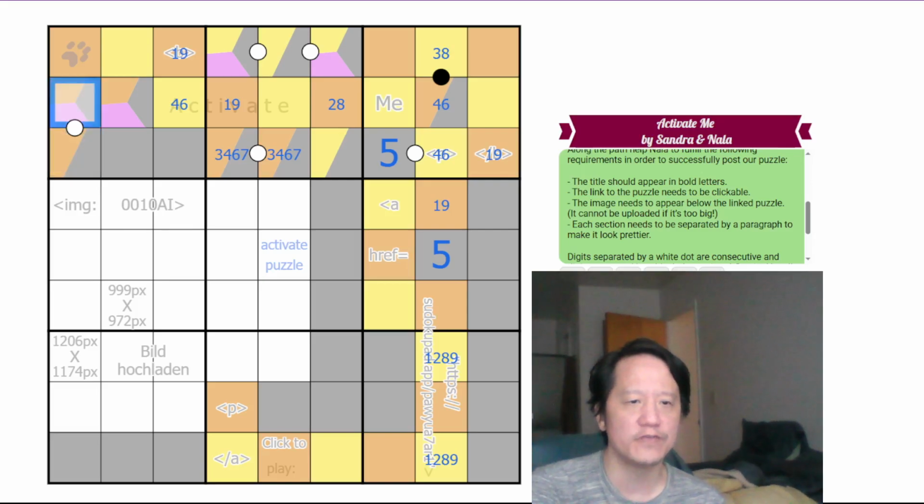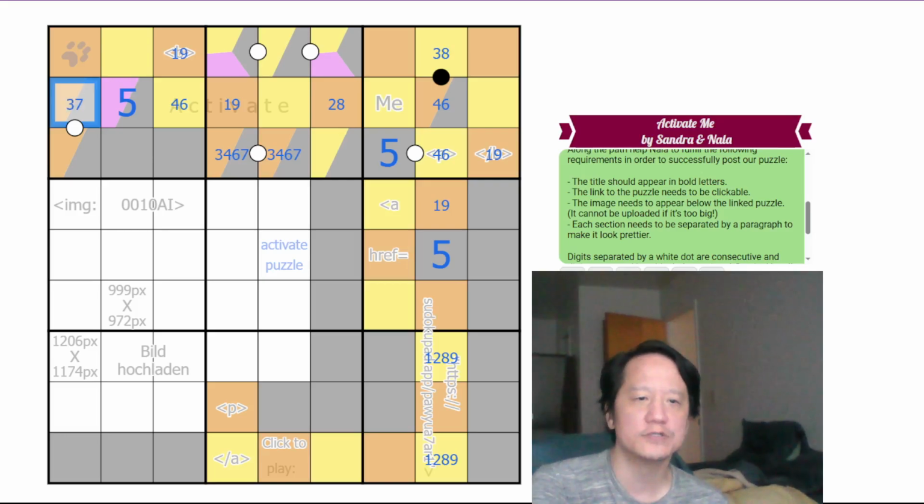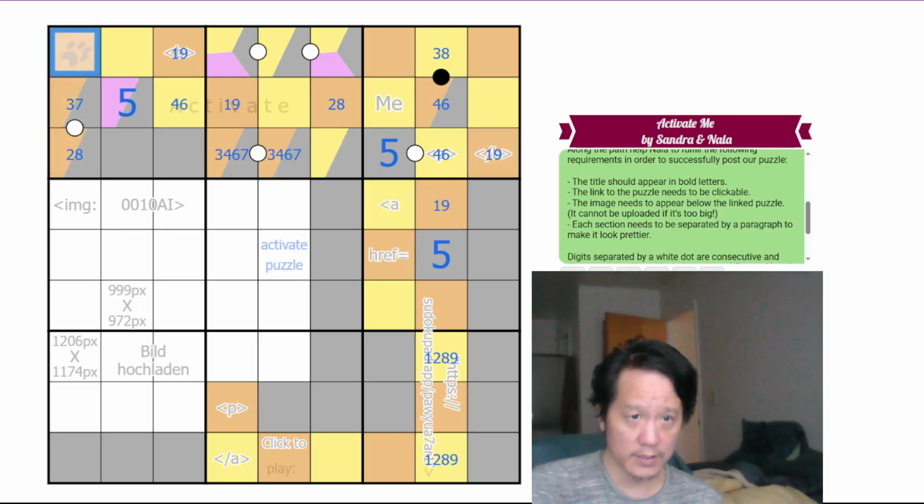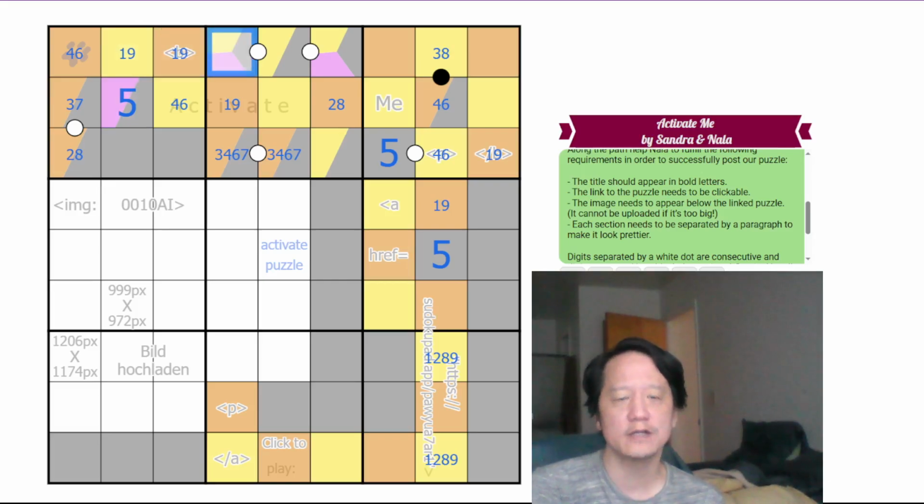If we have 5 here, it can only be next to the orange 4, 6, but we know the orange 4, 6 has to be one of these 2 digits. So this cannot be pink. This is next to the orange, which means this can't be orange. That's the pink there, so this is 5. This must be orange 3, 7, which is next to orange 2 and 8, which satisfies that. That leaves this as orange 4, 6, which means this is yellow 1, 9.